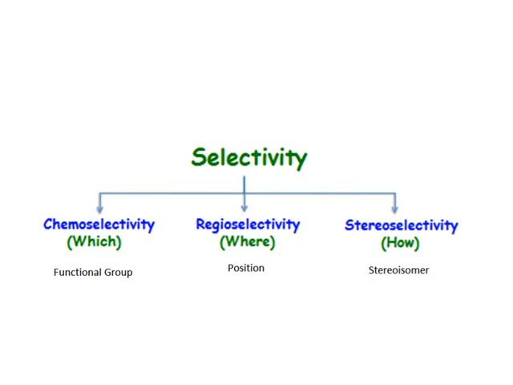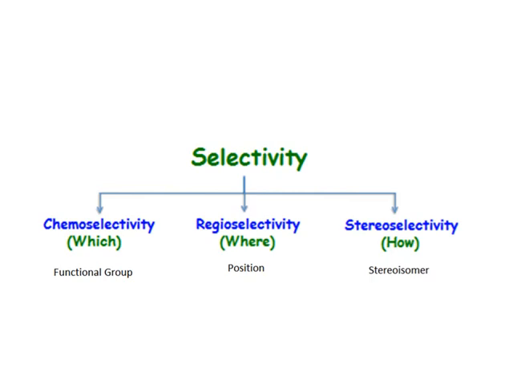Right, so as we studied in the previous lecture, whenever we carry out a reaction and we get two products, one of them major and another minor, it means this reaction mechanism is favoring one product over the other. Furthermore, if you have two reactants reacting to form the same product, and one of the reactants reacts faster, it means that mechanism is promoting that reactant over the other. So whenever there is differential reactivity or a different amount of product formation, the concept of selectivity comes into existence. So selectivity is basically of three types.